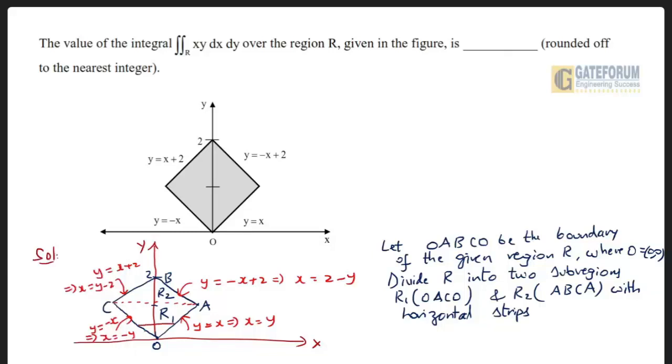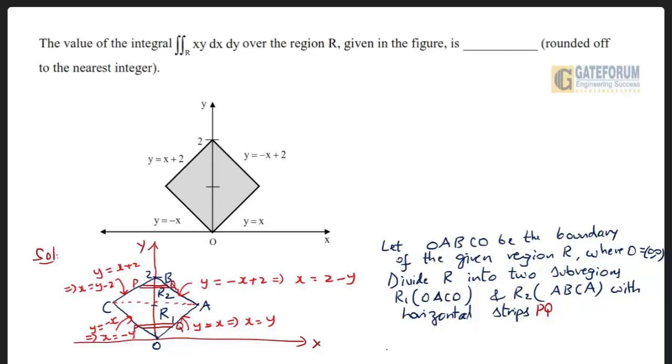So here I am taking this horizontal strip, and here this is the horizontal strip. The strip is named PQ here, and here also PQ. Or you can denote them P1Q1, P2Q2. Now we have to find the limits. That means the given double integral over R is now expressed as the double integral over R1 plus the double integral over R2.